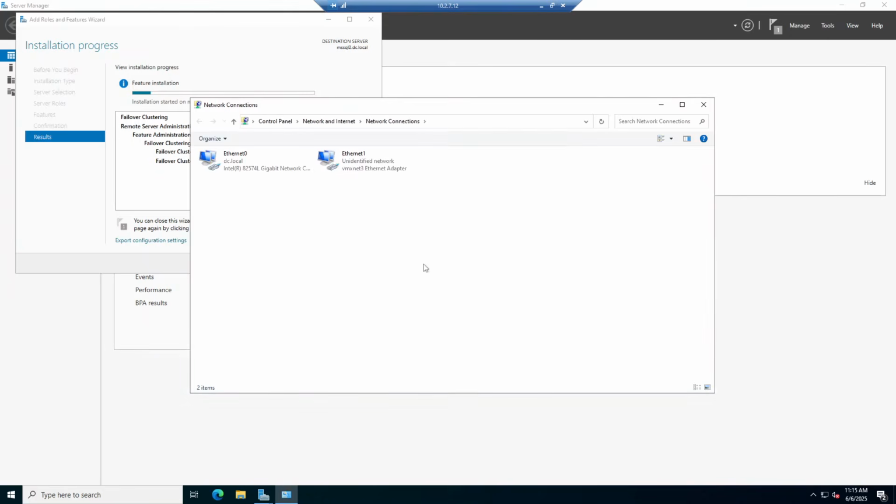Rename the interface on the MSSQL 2 server to Cluster as well. Ethernet 0 is the management interface we use to handle server traffic.